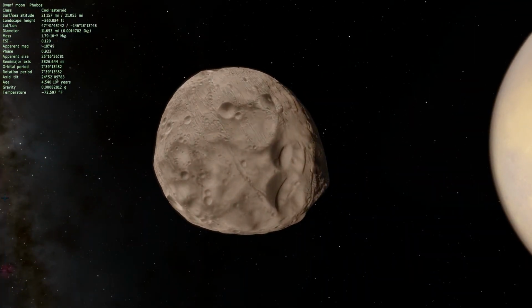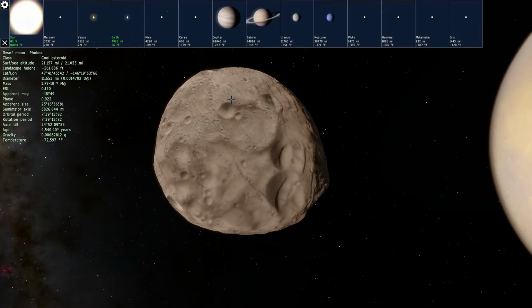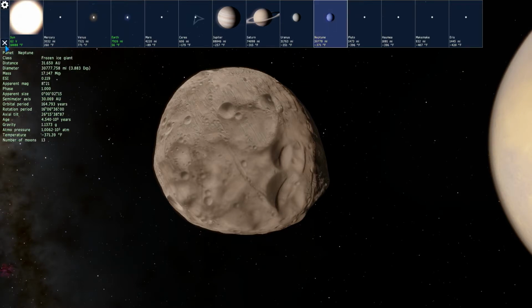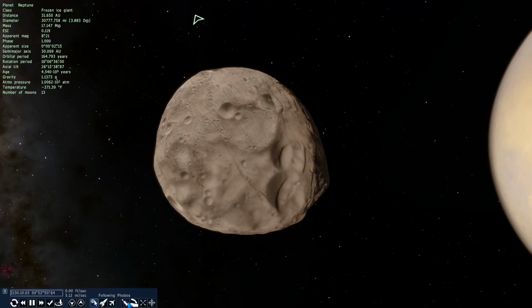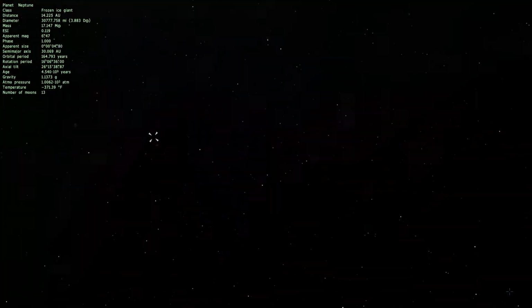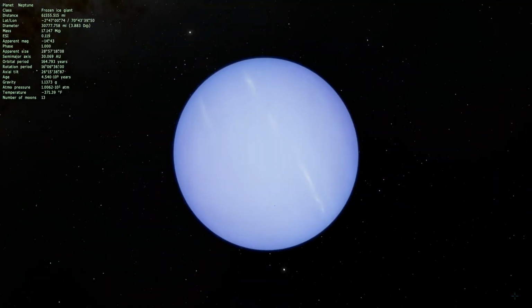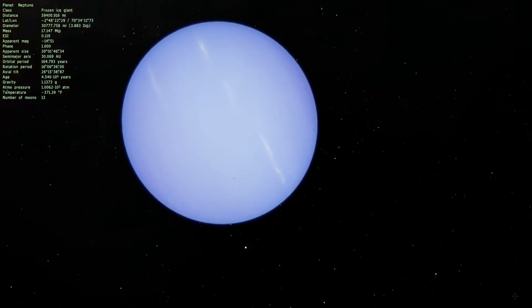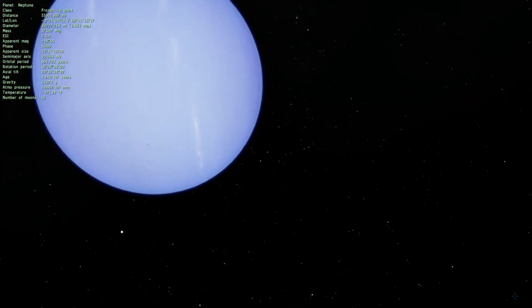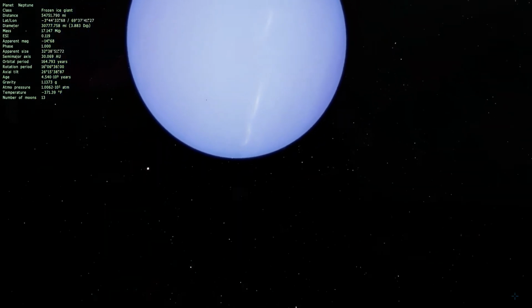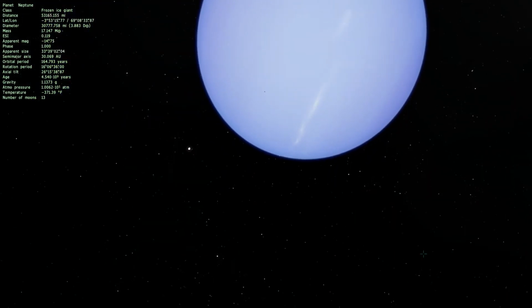Alright, let's take a look at something else. Let's take a look at Neptune. Very blue. Let's actually take a look at one of these moons and see what this is here.